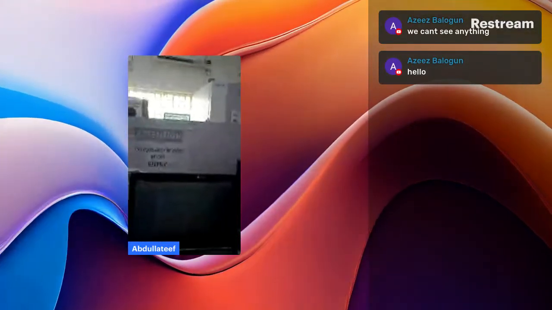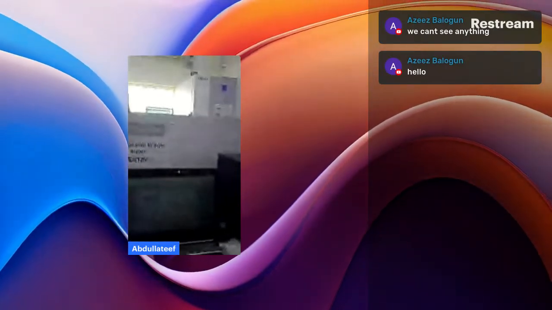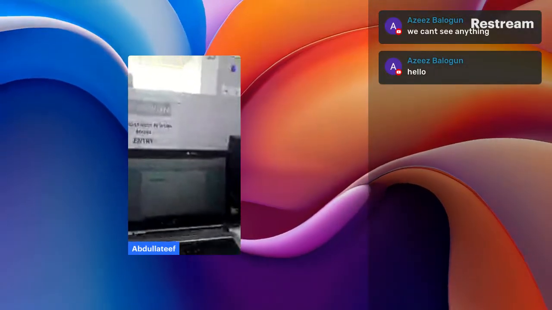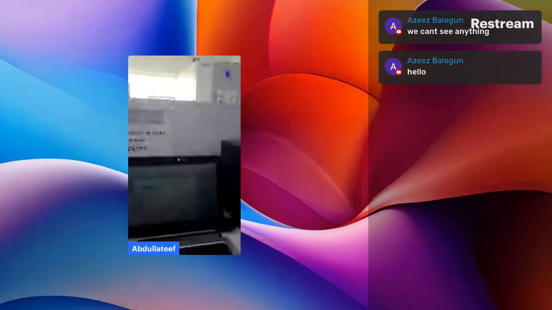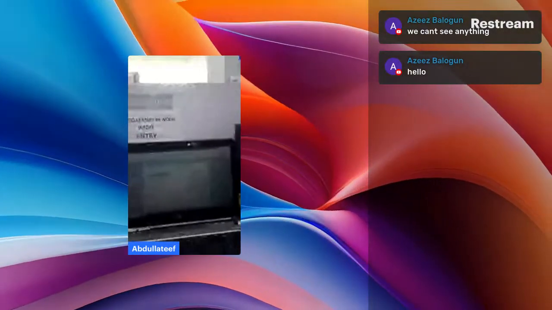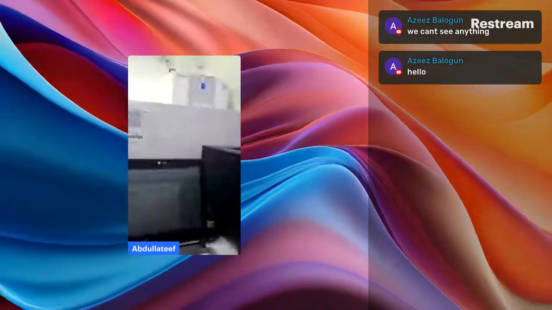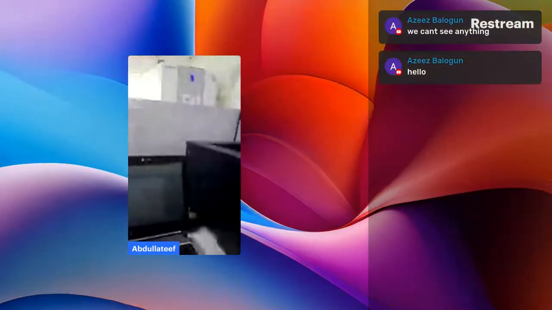So Control B is to bold a selected text. So I will need to click on Control plus B. Can you see the difference? It has bolded the text. So let's go to Control C.